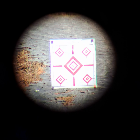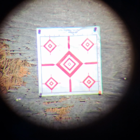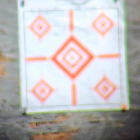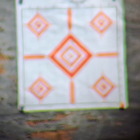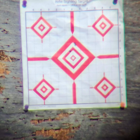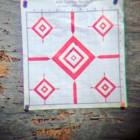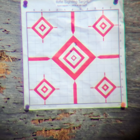Don't know if you can tell or not. Come on, go. I mentioned it's windy out here. Okay. So that was our 3-round group with the can. Let's see what it's like without it.